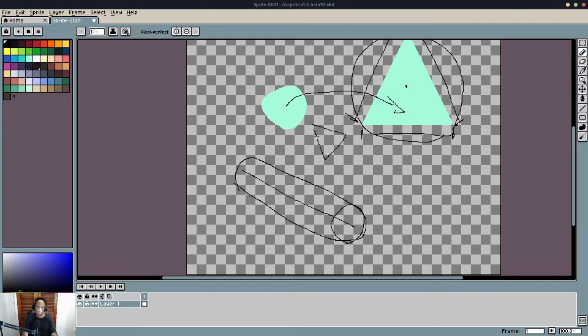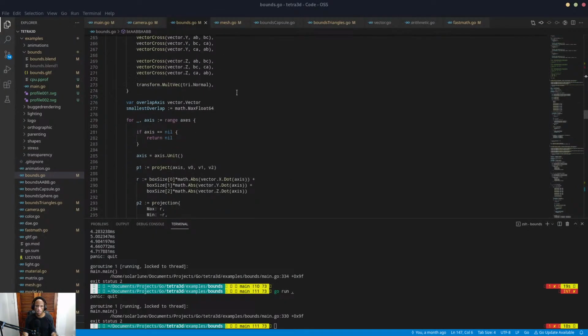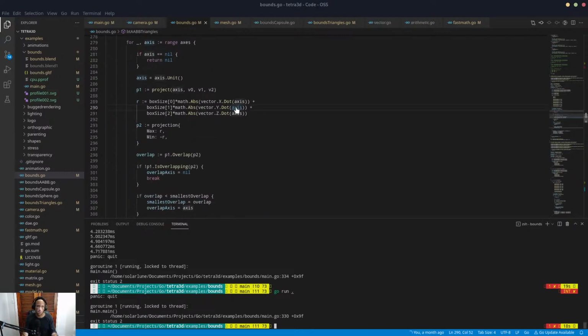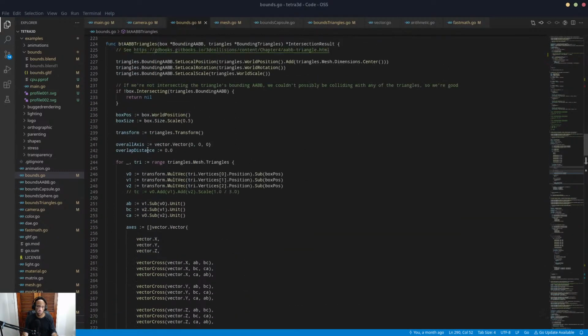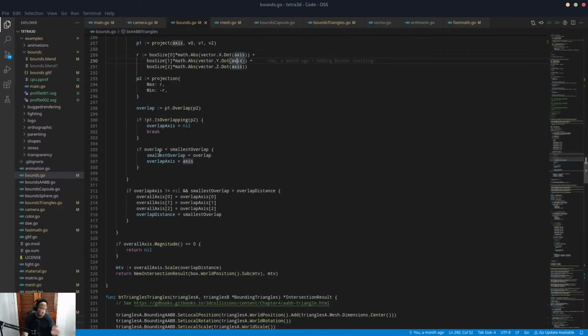Or if you have a triangle here, for example, then it would be a sphere here. And if you have a triangle here, then it would be a sphere here. So it's not actually a physical object, it's just a line. You have to get the nearest point on the line to get the internal sphere. So I can apply anything I do for spheres to capsules and vice versa. I just haven't done it for capsules yet.